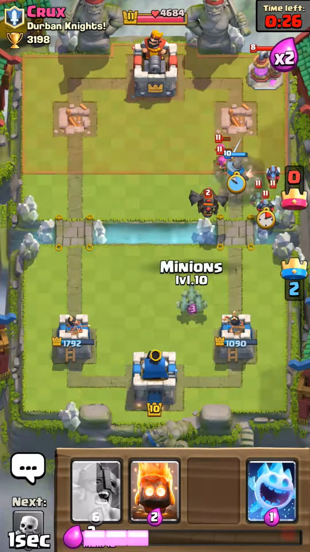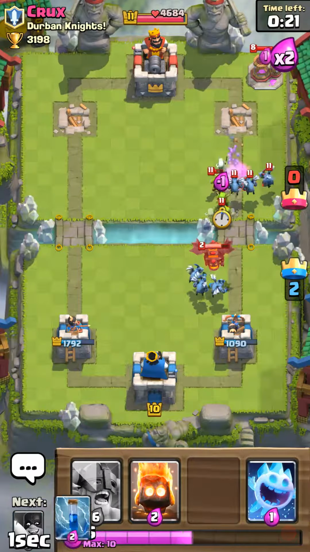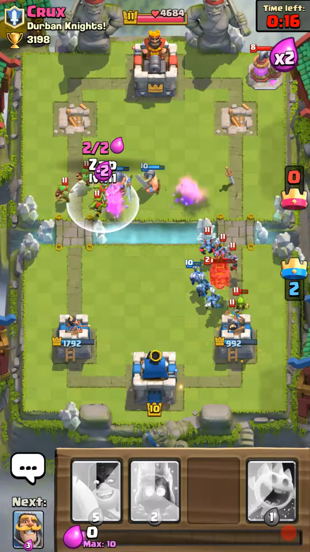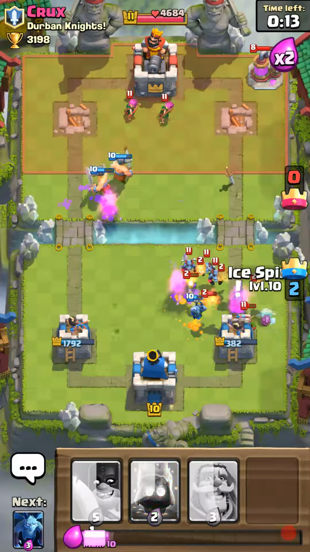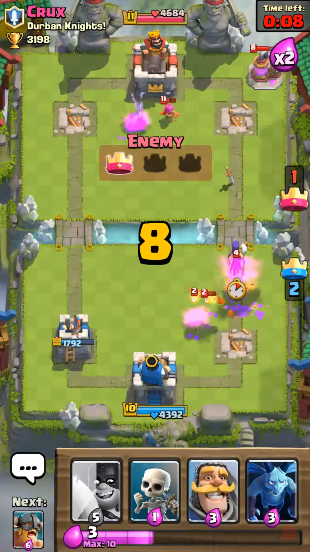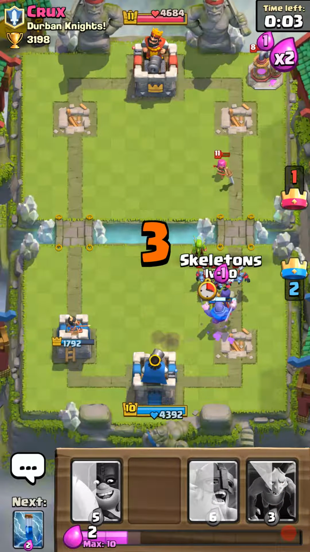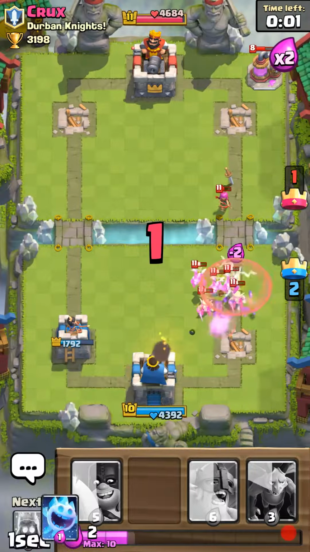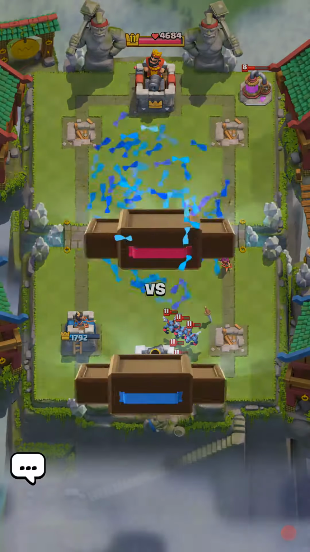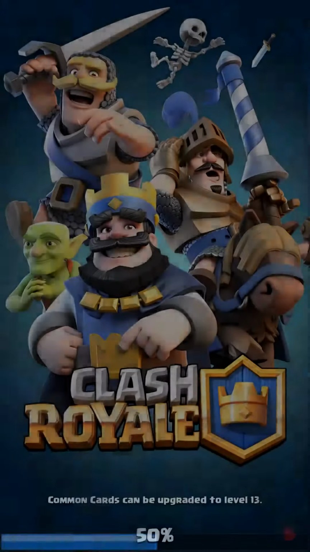Alright, not gonna work on me. I am just gonna keep spamming this because my elixir cost is so cheap. Oh my god, not one tower, don't take that, damn it, dang it. Whatever, still won that game. Look at that level 11 zap at work. Just that little one. Golden chest.